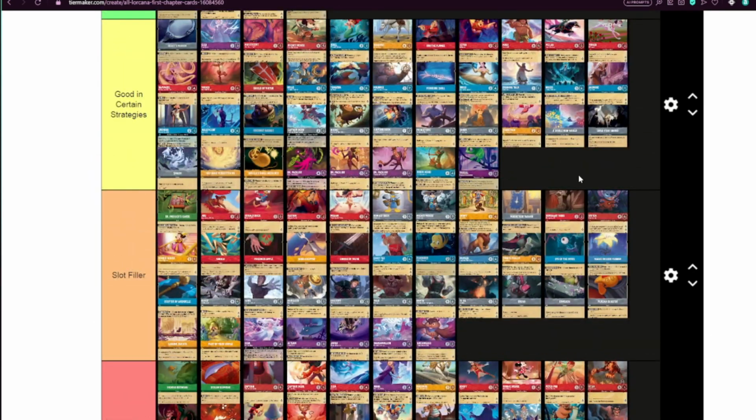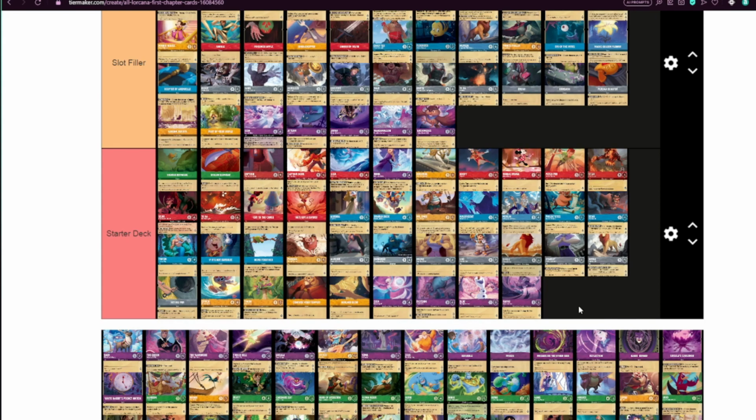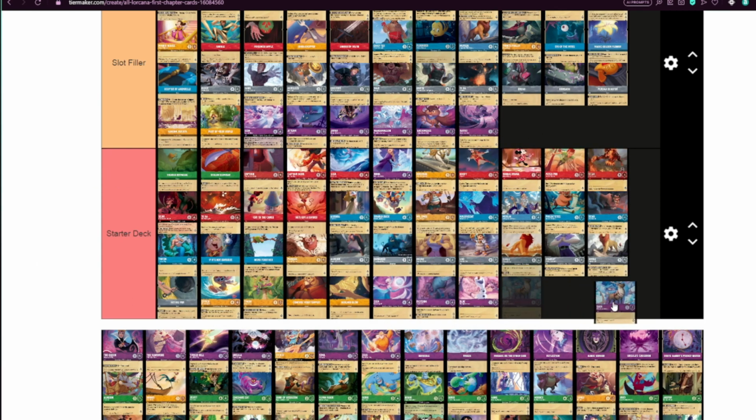Pascal. Pascal is good in certain strategies. He's not mandatory in every purple deck, but he feels close to it. He's so good on turn 1. He's really good. Rafiki, I think Rafiki is bad. Rafiki has Rush. He's a 3-mana 3/3 with Rush, but he can't be inked. If he could be inked, I think he's slot filler. I don't hate him. I don't like him, but I don't hate him. Sven is bad. Sven is a generic card.